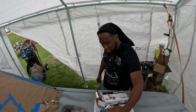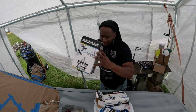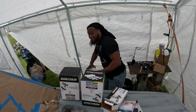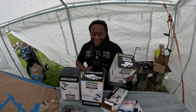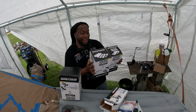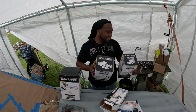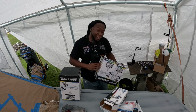I got some cups. Let me show y'all these two. I just went and grabbed some cups, just in case. I might not use them all, but I have them around because I am going to be painting Buford, which is my 98 Ford F-150. I'm going to rebuild that truck, so I'm just trying to be prepared for everything, y'all.